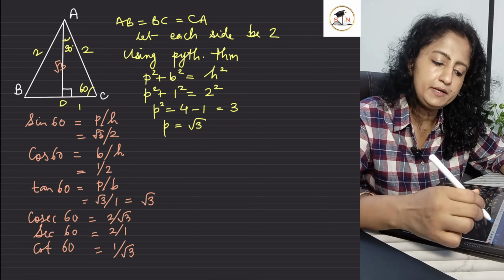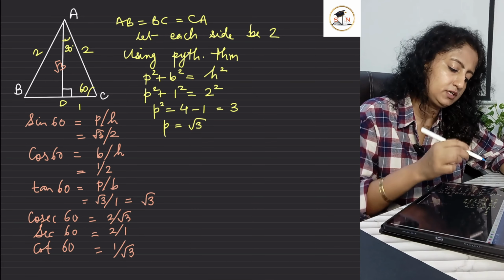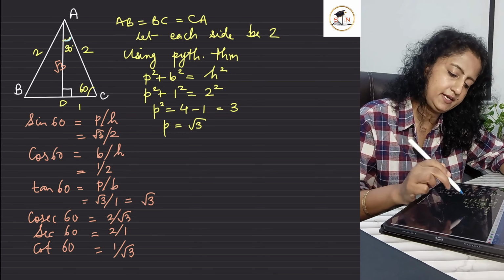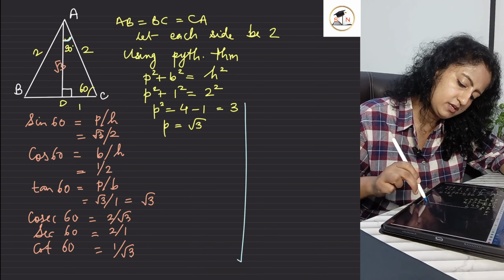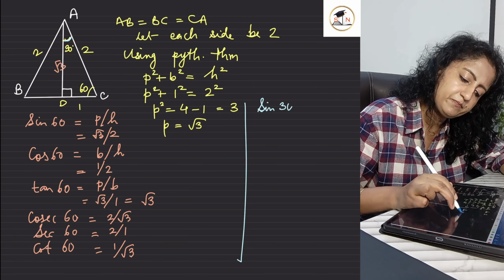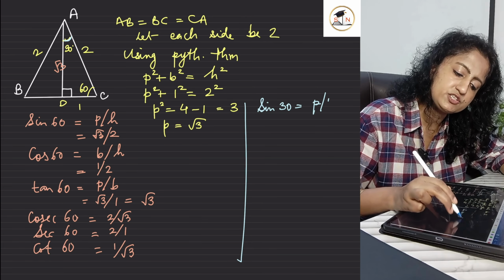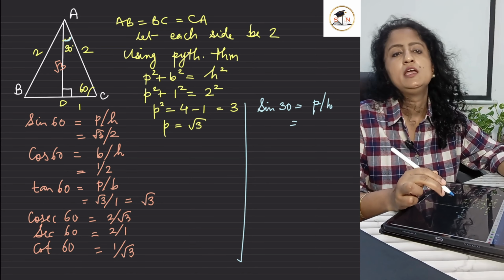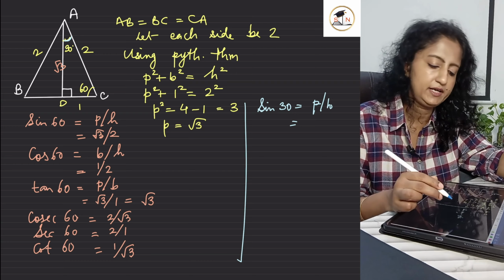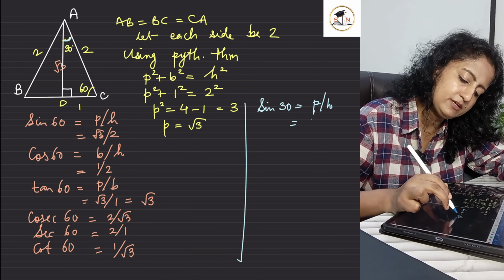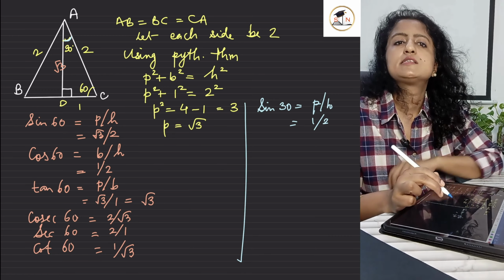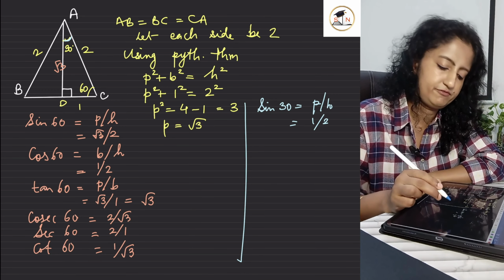But now we will be dealing with 30 degrees. 30 degree ऊपर वाला angle है यहाँ पे, angle DAC, right? So let's do that over here. What we get is sine 30. It is again P by H. किसी भी तरह से देखें, जो एंगल हम देख रहे होते हैं उसकी ऑपोजिट साइड हमारा परपेंडिकुलर होता है, राइट? तो अब P की वैल्यू क्या है? 1. हाइपोटेन्यूज तो सेम रहेगा और इसलिए sin 30 comes out to be half.